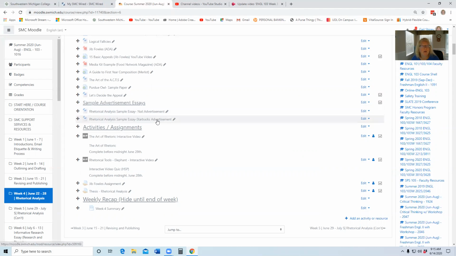Both of these were high-level essays. They were done very well, and though they will not be perfect, they have elements that were not 100%. However, they're very well done and good examples, so you know how to model your essay as well. In the activities and assignments, it looks like a lot, but it's all building to get you an understanding of the concepts so that you can effectively write that essay.